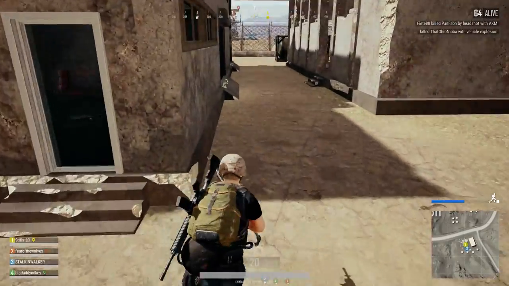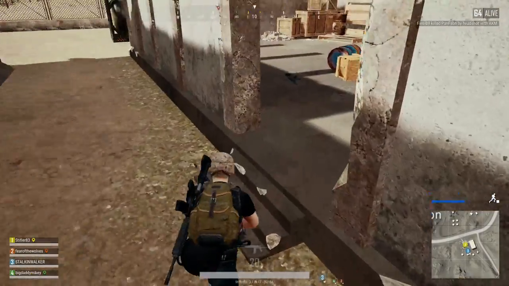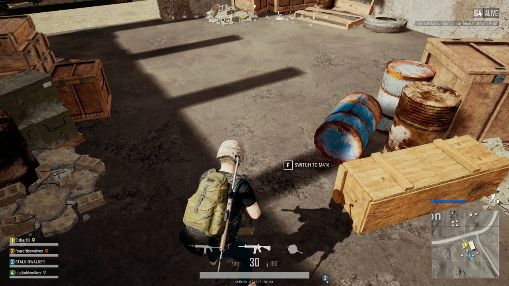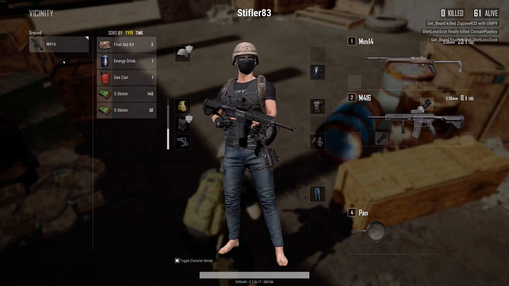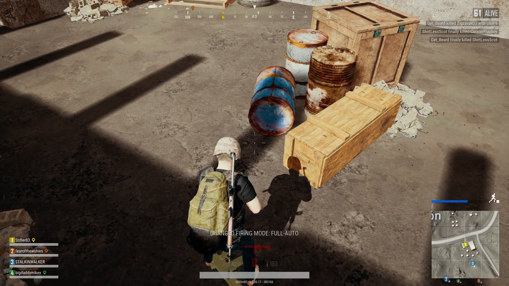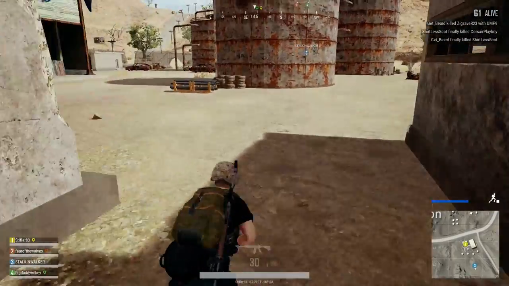So the M4 that I dropped has got my attachments on it. I need to go pick them up, don't I? Going up the beer, like the boys. Right, okay, done. And I'll have that on there. Change the firing mode to auto. Load that up. Okay, so where are we heading?